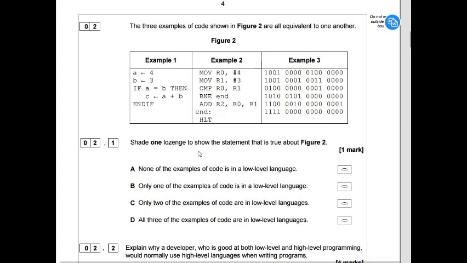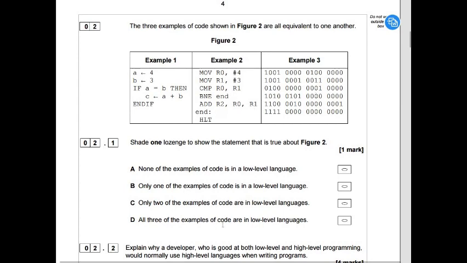Shade 1 lozenge to show the statement that's true about figure 2. None of the examples is in a low-level language. That's not true because example 2 is in low-level. It's not going to be B, only one example, because there's going to be more. There's 2 examples.